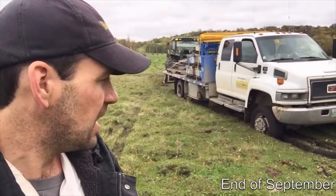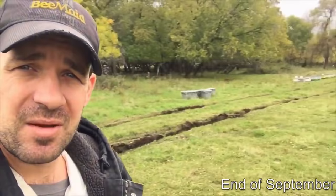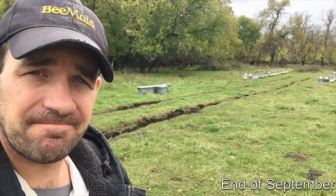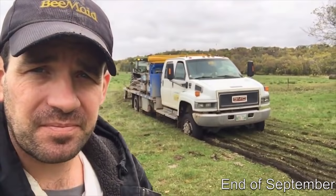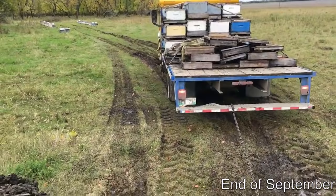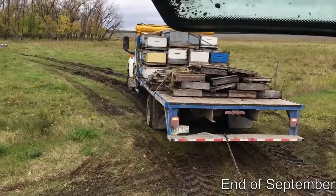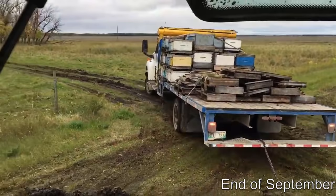I just hate making ruts going into bee yards, because now they're formed and now they will fill with water. And now I'm going to have trouble pulling those guys out unless it dries the hell up or the ground freezes. So at any rate, at least it's our pasture and I'm not rutting up other people's property. And it just makes a little bit more of a chore. Popped up now. What can you do?